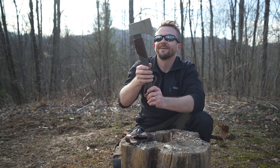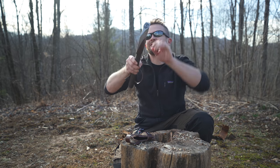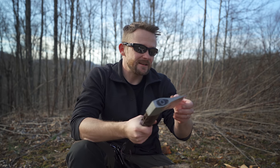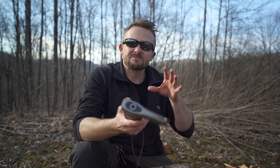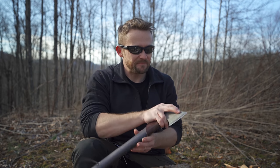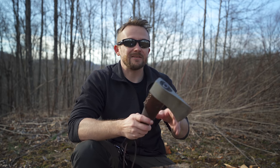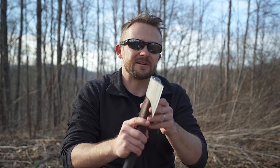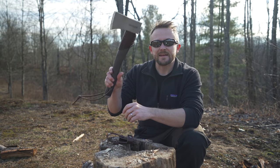The heel definitely does its job. The collar did slide down about an inch and a quarter. When it comes to splitting, this did a fantastic job — it went through everything: large pieces, small pieces, side chopping, standing. When it comes to finer skills such as feather sticks and camp work, really harnessing that blade — incredible. The strike guidance with the head is excellent; at no point did I notice it pulling left or right — just straight on every single time. That's pretty important because not all axes and hatchets are created equal in that regard. The handle itself is excellent — nice and smooth, very comfortable.